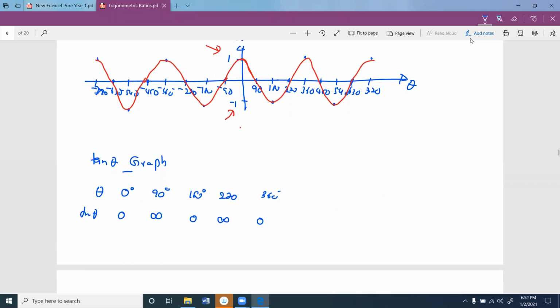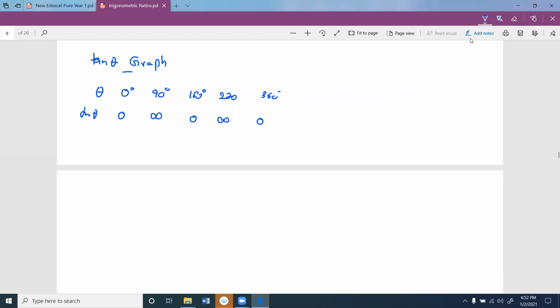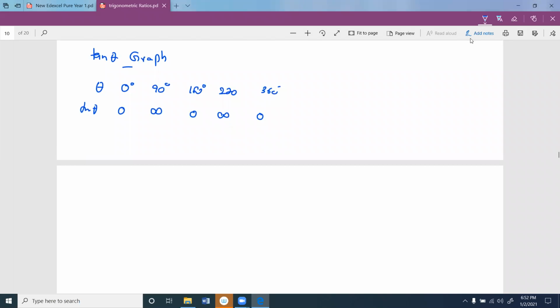So now you have to make a little bit of exception when you draw the tan theta graph. When you're referring to sine theta and cos theta, the maximum value obtained is +1 and the minimum value is -1. But for tan theta, it goes up to infinity, because you know that tan 90 is an infinite figure. Therefore, when you draw this graph, you have to be a little bit careful, with a little bit of exception compared to the sine graph and the cosine graph.